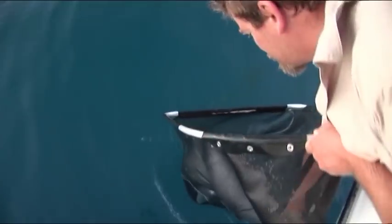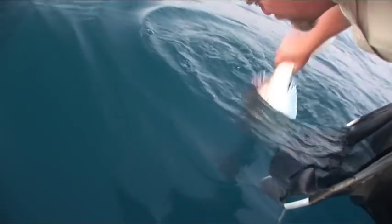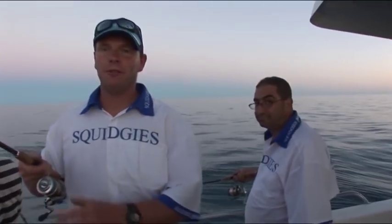And this is the beauty of the Enviro net tenor, isn't it? Yep. No tangles, no hassles. Gone. Well done. And he was spent when he came up too. He had nothing left. And if we had to muck around with a net with knots, it would have been a minute longer out of the water and a mess. No, the Enviro net's good.